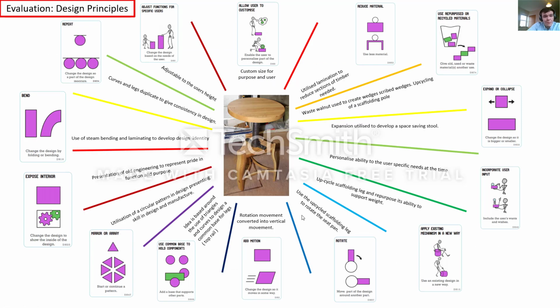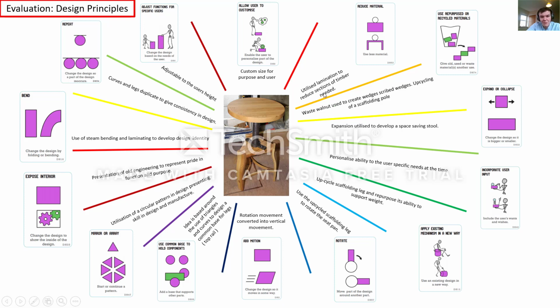Time to start evaluating the project now, because it's made and the problems are all there and everything has been solved. So I decided to use the design heuristic cards to evaluate my project rather than using it for design. Now I did look at it when I was designing, but it was only just a quick glance. I didn't really utilize it like you can. So what I did was I used it to evaluate the project, and I said if my project aligns with an awful lot, or the majority of these cards, or at least a good few of these cards, that it must be a good design and utilize different aspects.